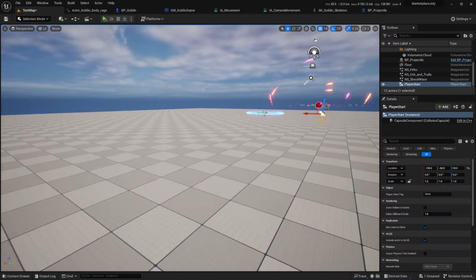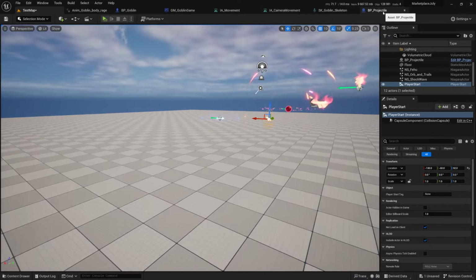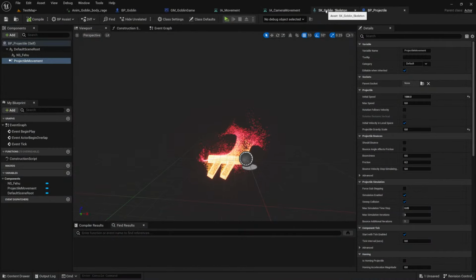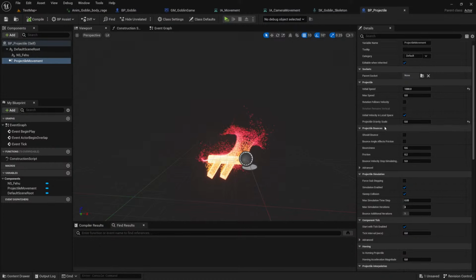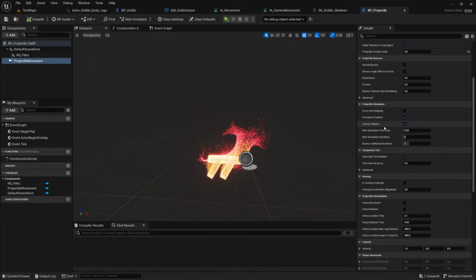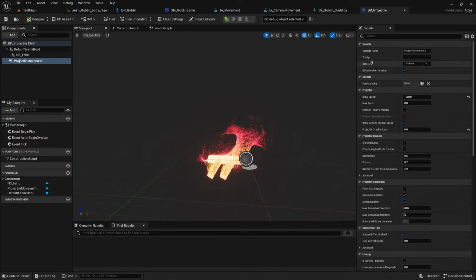Now, I don't want my projectile to go forever into the distance, right? So I'll assign it, can I assign it a lifespan?